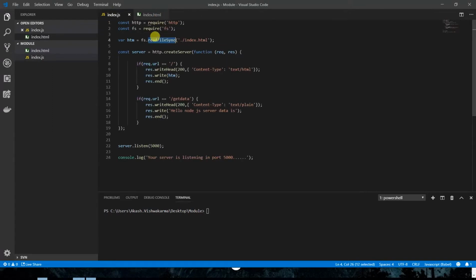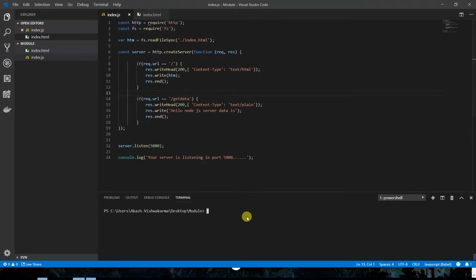I am reading this file using the readFileSync function available in the file system module, and after reading I have stored it in html and passed it to the write function of the response with the content type text/html. In the previous video we used text/plain because we were just passing simple text. So for sending HTML you need to use text/html.